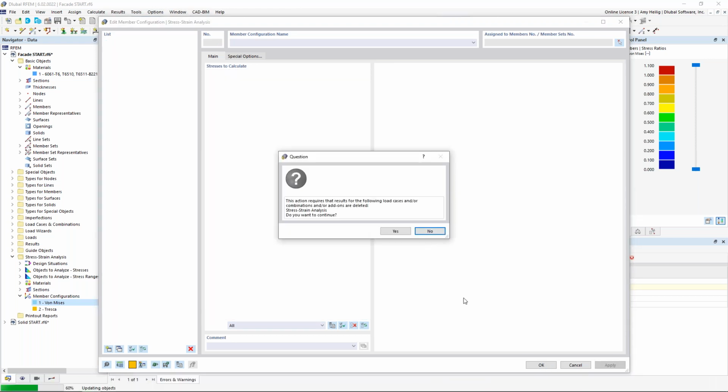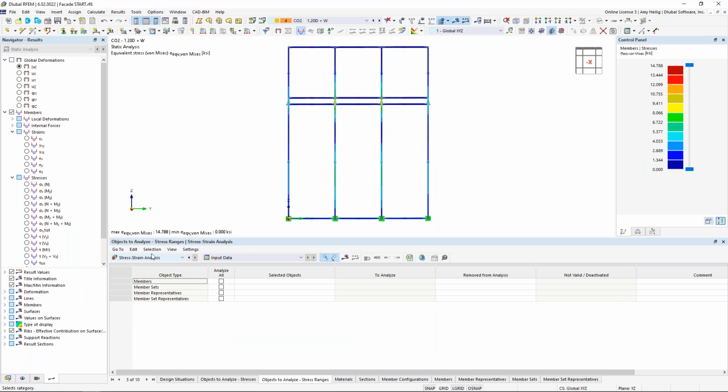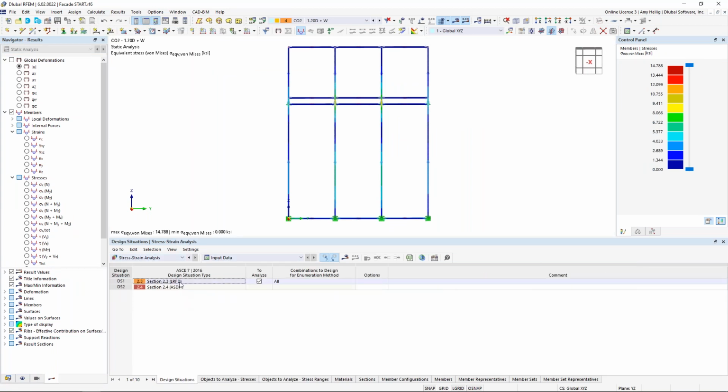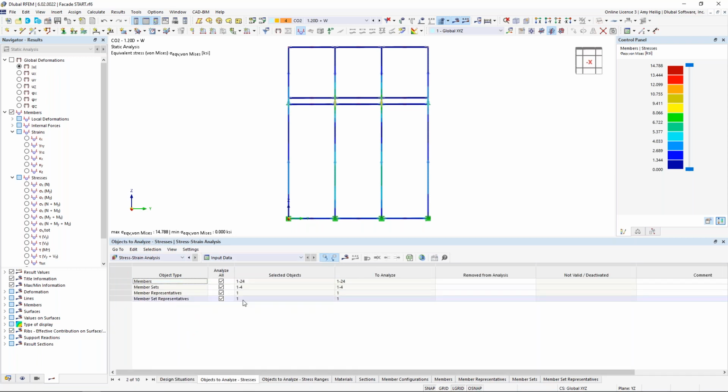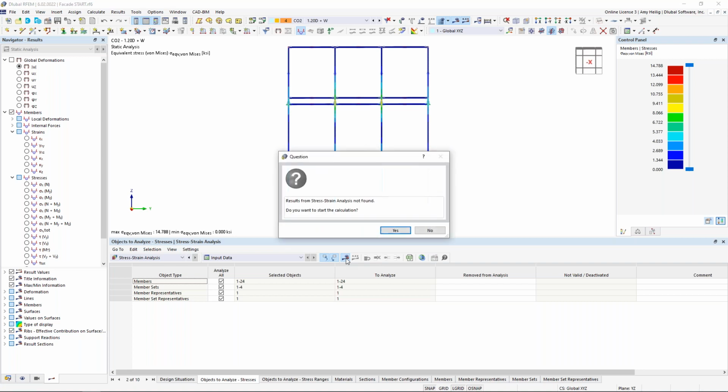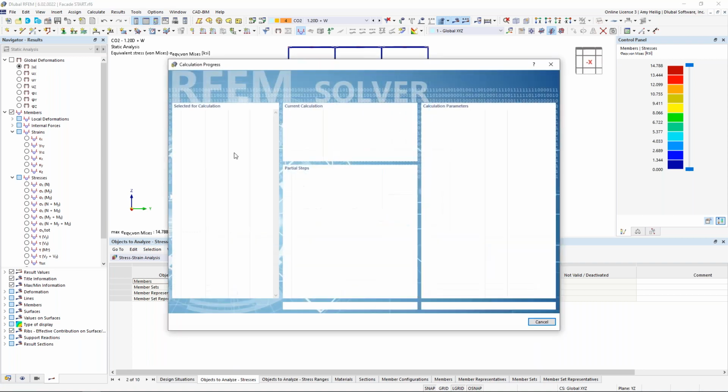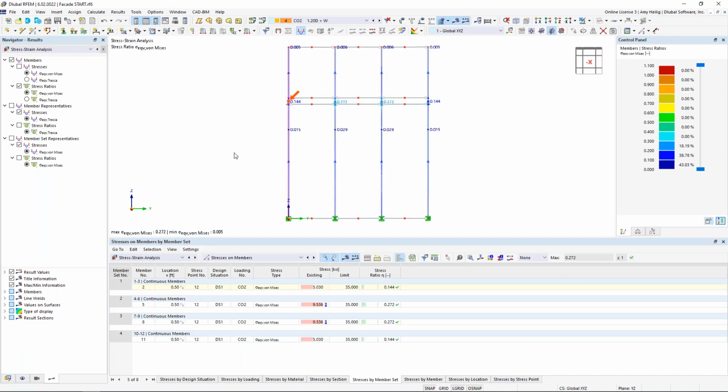And we click OK. So if we revisit here our stress strain analysis, we see here our input data, and we see the design situation. Remember that LRFD design situation, and we're designing all of our members. So our static analysis remains the same here, but we do need to rerun the design portion according to this add-on. So we'll go ahead and initiate that, and now we should see some results here available in our table format. And we can take a look within this dropdown, the stresses on members.